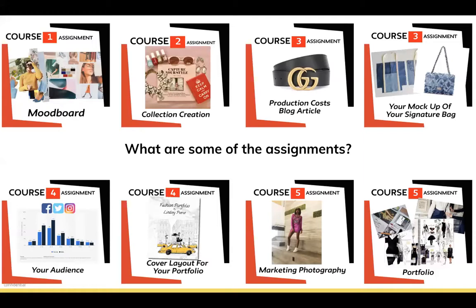Personally I really liked Course 1's mood board assignment — they're really fun to make. I also loved designing the portfolio; I'd never done anything like that before, but it was great to put together a collection of all my work, which I've since used to showcase my merchandising display photos. Even Course 3 challenged me because I'm not great with making things by hand — making a signature bag was really hard, but it pushed me out of my comfort zone and I learned different techniques on how to make bags.